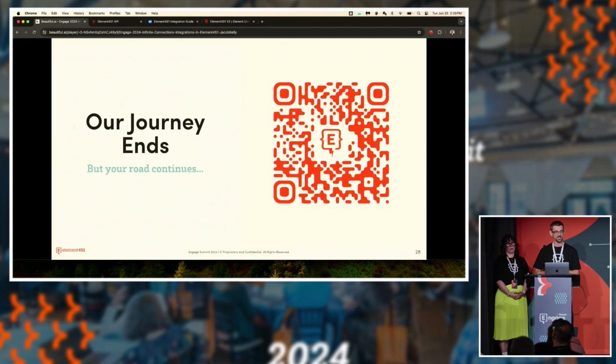And this is where our journey ends. And now from here, you can go out and you can pick your own road to say, this is where I want my data to go. And you know what? If you get to the end of the road and you say, you know what, this isn't working well, I need to go down a different road, that's okay. We have resources, and we can make sure your data is what it needs to be. And that QR code will take you to our integration guide, so you can read through that and figure out what road you need to go on.